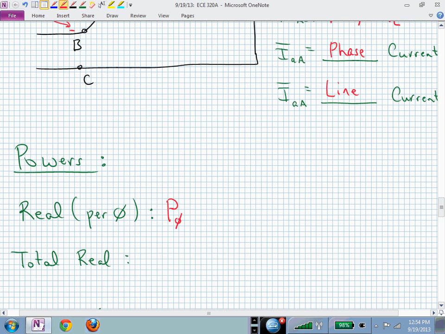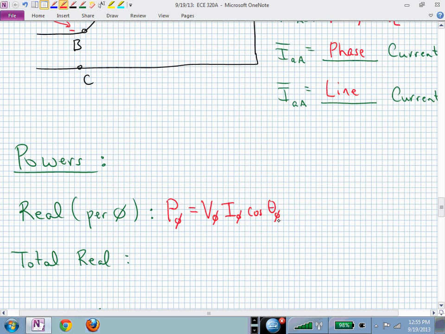But let's write that in terms of phase magnitudes for voltage and current. What would this be? V sub phi, that's just a number, that's a magnitude. What's the apparent power? If I said, what's the apparent power, how would you compute it? VRMS, IRMS, they're magnitudes, right? But that's the length of the hypotenuse, isn't it? VI, that's not the horizontal line. How do I get horizontal from a hypotenuse if I have an angle? Cosine.